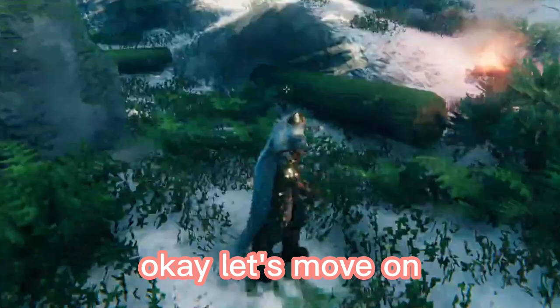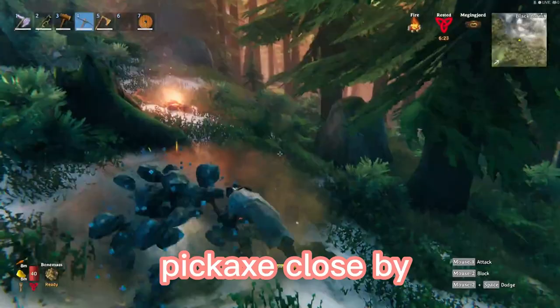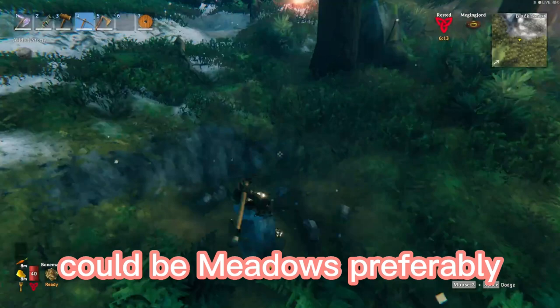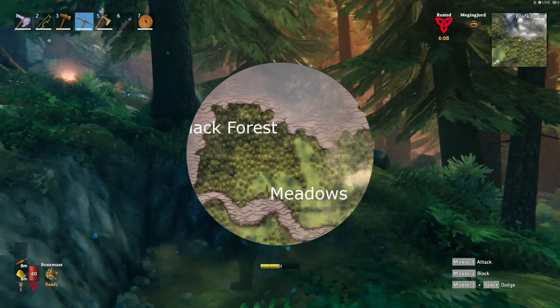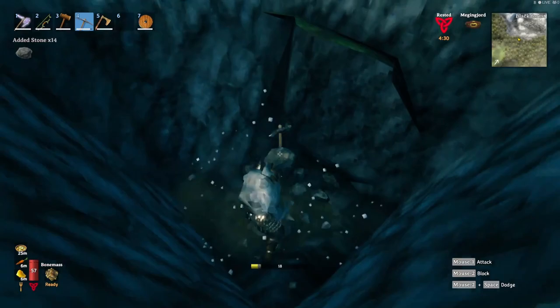Okay, let's move on. You'll need a place to tame them. My favorite way, I think, is to just dig a small hole with your pickaxe. Close by, not in the snow biome, somewhere. In this particular situation, it's going to be black forest, could be meadows. Preferably meadows, I think, because there are a lot of hostile mobs here. Yep, this should be enough. You can just jump out of it.